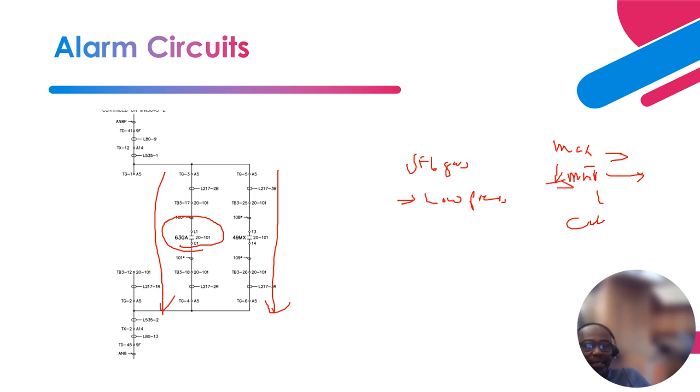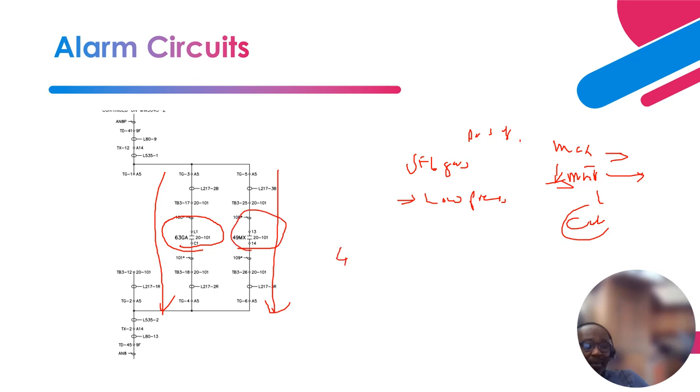level. So that itself can give you false alarms. So it is very important, when you receive these alarms, to check their validity by going to the field and determining whether it's really low SF6 gas or a false alarm. Next is our density level, and sometimes you can also have a moisture level that can degrade the SF6 gas.